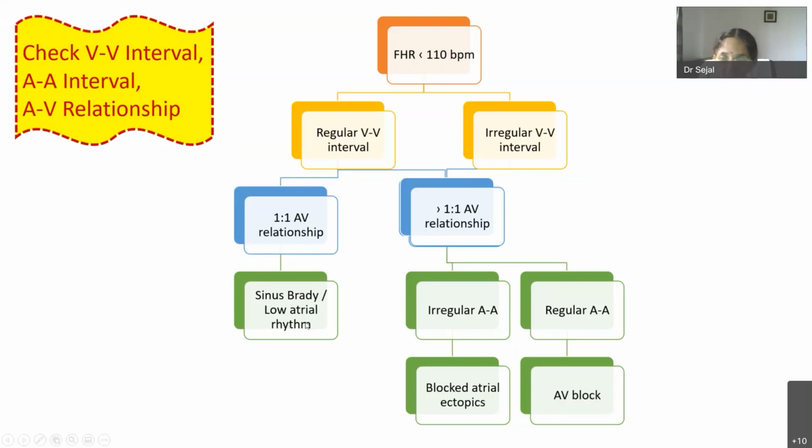So what do I do once I understand that it is sinus brady? I have decided if it's sinus brady, I'm just going to observe them once in 4 weeks, tell the mother to check for fetal cardiac movements, and after I have evaluated all the secondary causes for sinus brady. If it's a blocked atrial ectopic, again monitoring once in 4 weeks with intermittent monitoring by the gynecologist. Avoid caffeine containing items for the mother, and explain to the mother to be careful watching the fetal movements.